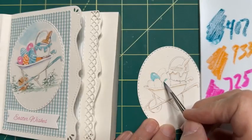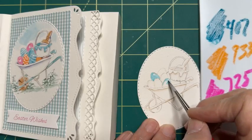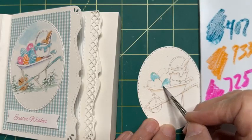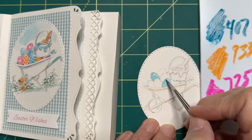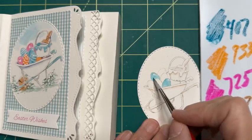And let's add some color now to this one. You see I'm leaving just a little bit of a highlight on here. Adding the color is just the funnest part. It really is. There's no stress involved. And because you're using a brush, you don't get those marker lines. You don't have to worry so much about your color being even.